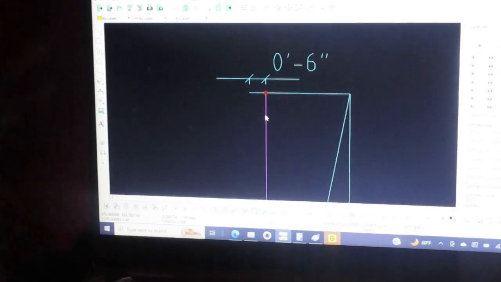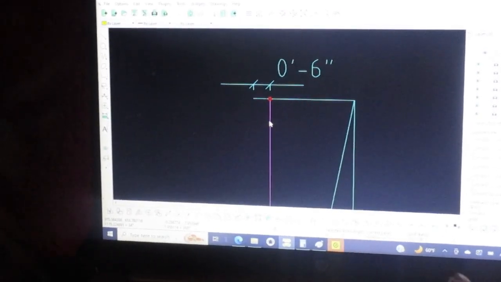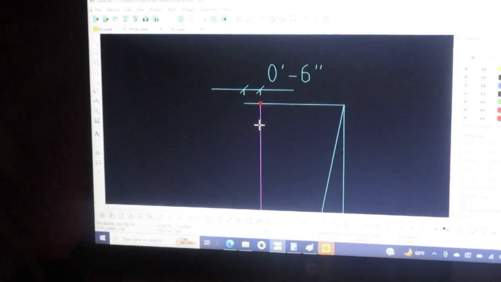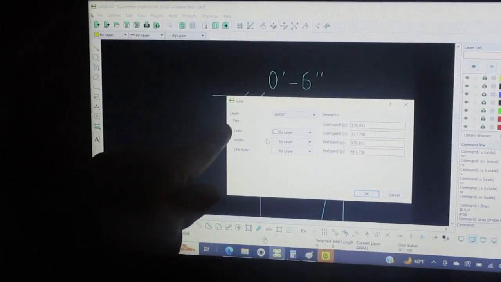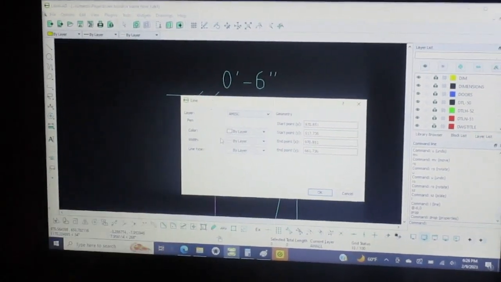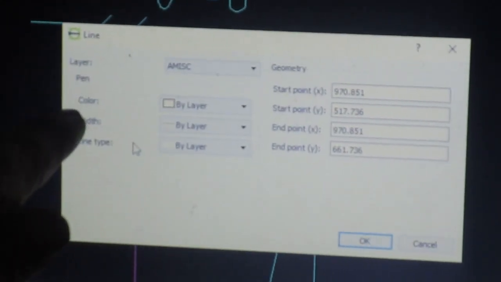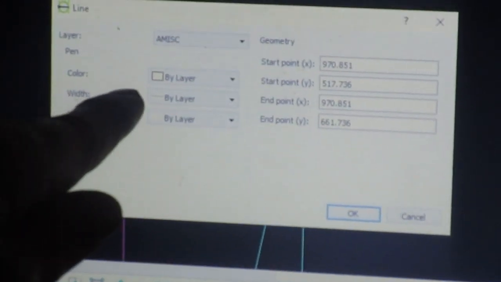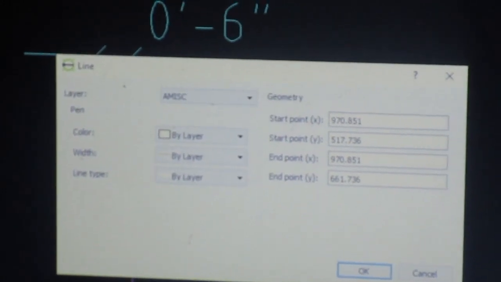Another shortcut command, if you want to change entities, is PROP for properties. If you wanted to see the properties of that, you see a layer, miscellaneous, and what color it is, width, and line type. So it's set by color, set by the layer, whatever layer you're set to, right over here.